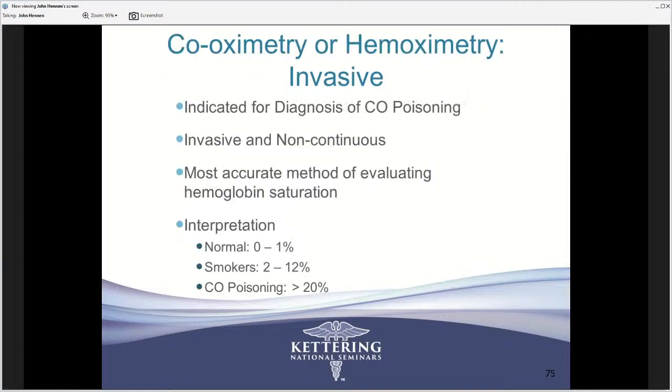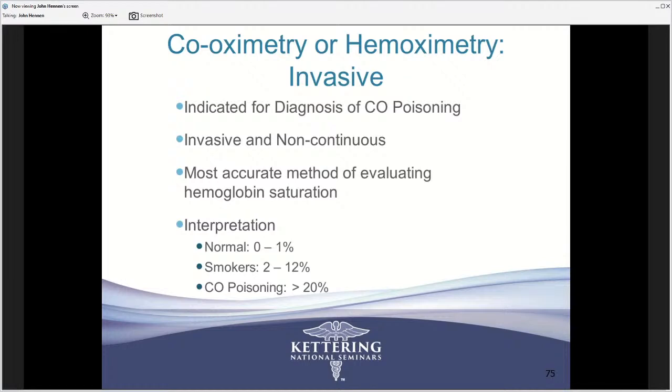That brings us over to top of page 56, number 3, co-oximetry and hemoximetry. Let me pause here for just a second and say that again: the term co-oximetry and the term hemoximetry both mean the same thing. Most people have heard of co-oximetry, but may not be quite as familiar with hemoximetry, so I'm just cautioning you to make sure you know that they both mean the same thing. It's the same device. They do have the same purpose. It's just two different ways of saying things.